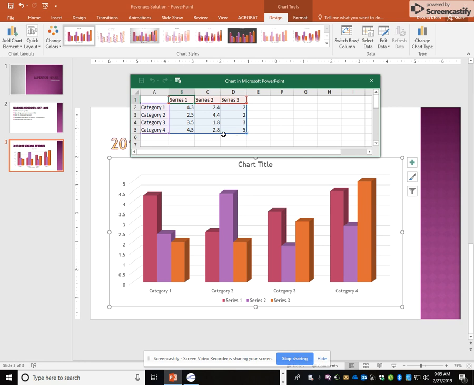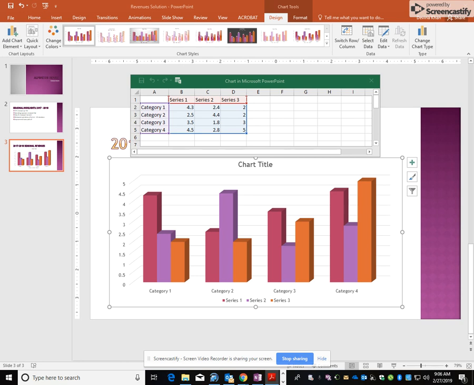These little dots on the edges are called handles. When you want to drag something in, you just push the handle in and you can pull the handle out. So whatever is within the range is what shows up in the chart. Remember that.